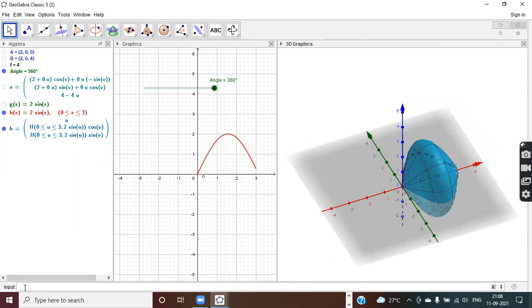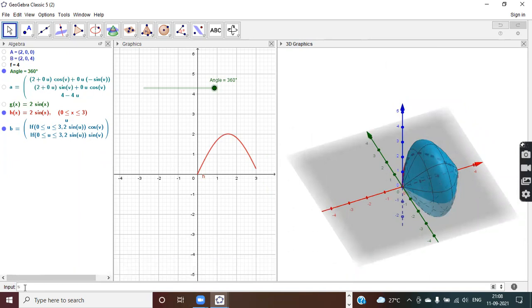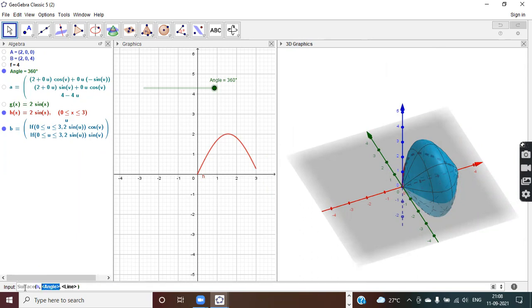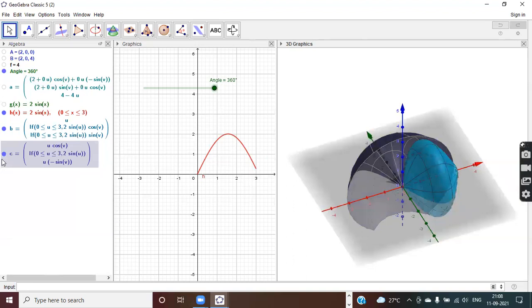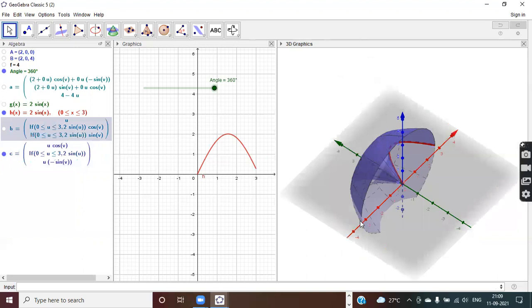Okay, let's try the same thing in other direction, right? Surface, curve is h, angle, line is, let's take x-axis. I think with, okay, y-axis this time. Look at this. Look at this, a different type of solid we have generated.